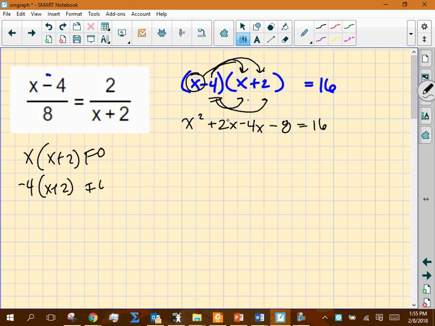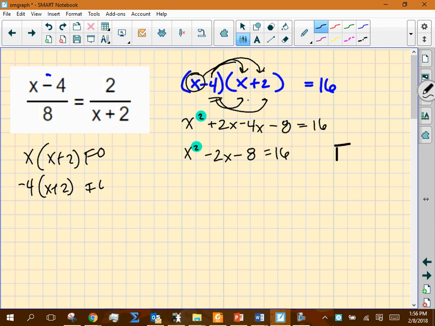Okay? So we get this equation here, and it probably makes sense to go ahead and rewrite this as x squared minus 2x minus 8 equals 16. I just combine my like terms, right? Now, you could have done this in the same step, but I want to be a little bit more deliberate. We start seeing these powers of 2 now develop, right? What should come to mind? What algebra should come to mind when we see powers of 2?